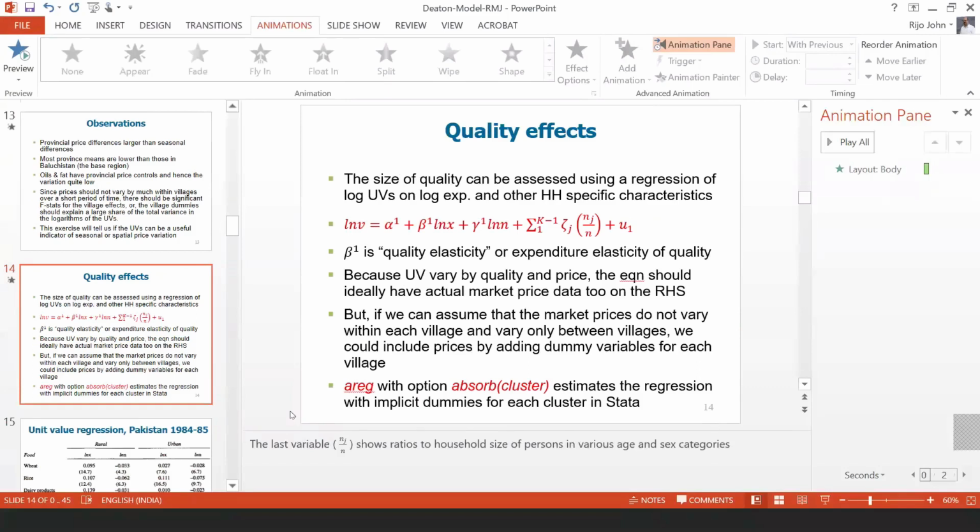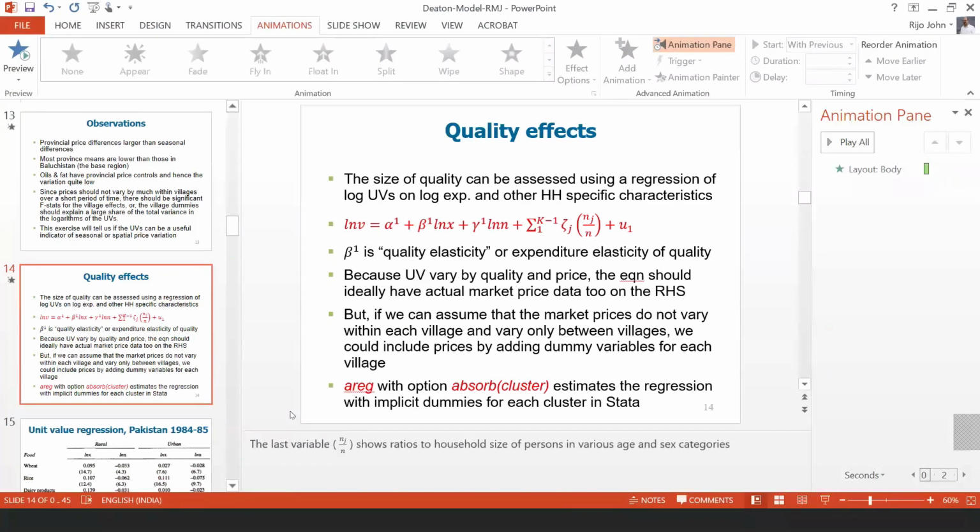If they are experiencing some difference in the unit value, that unit value is driven by quality variation, because some of them may be consuming low quality products, or some may be consuming higher quality products, and that is the reason. But it is not genuine price variation. The genuine price variation is what you would actually see between the clusters.